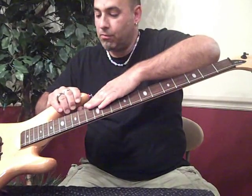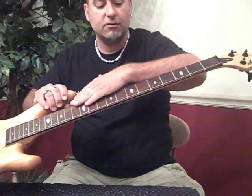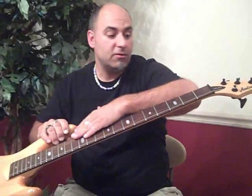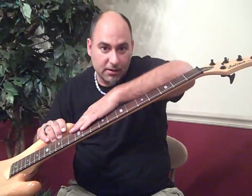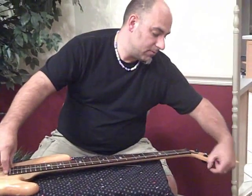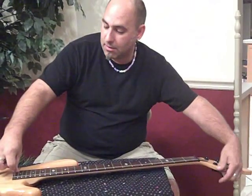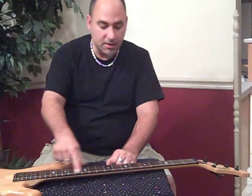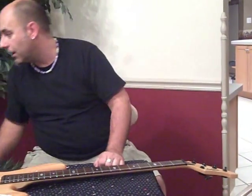Okay? So when you take the strings off, the neck is actually bowing back because the tension is off of the neck with the strings. Since the strings are off, there's no tension, so the neck is bowed back a little bit. Okay, so when you first put a string on, even when you tighten it up, you're still going to hear that, because the neck is bowed back, and what's happening is the strings are beating against the frets. Okay, don't worry about that. When we put the rest of the strings on, that will all correct.